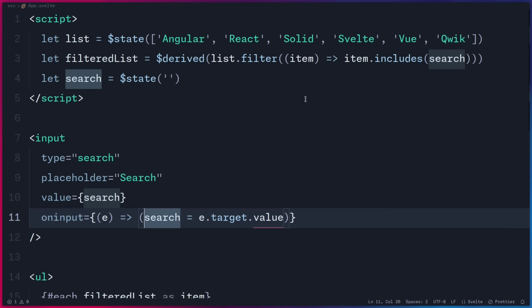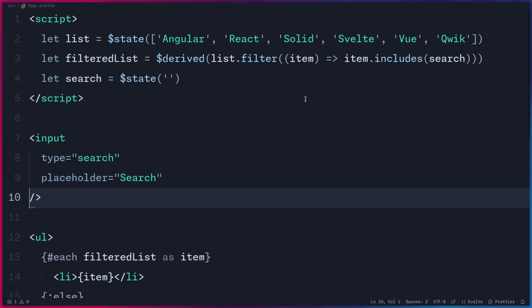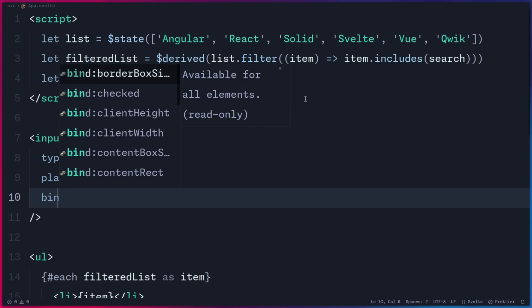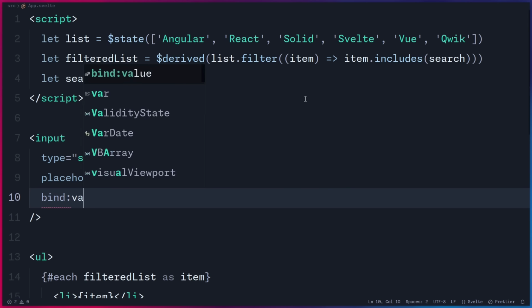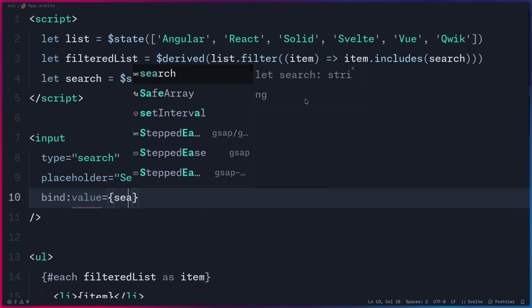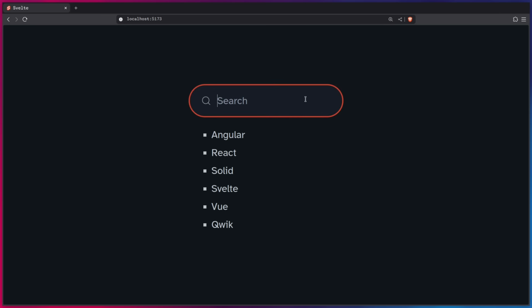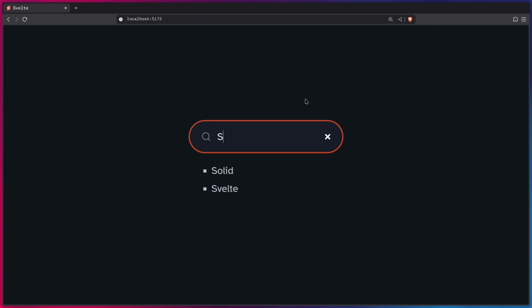So let's see how we can use the bind directive to improve this experience. Alright, so let me show you how cool this is. So we can just delete all of this junk, and we just need to say bind:value, and what do we want to bind it to? So we can say search. And that's it. Now we can save, and now if we go to our example, we can see that it works the same as before.